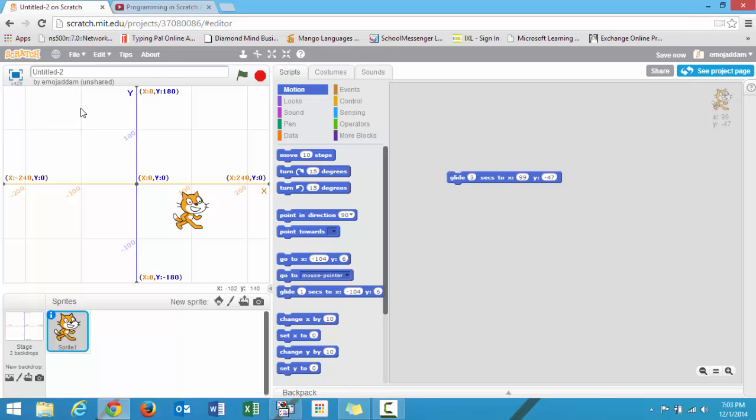Again, the coordinates are about negative 100 and 140. So negative 100 and 140, and I want him to go very slow, so 5 seconds. Let's try that out. Perfect. So why don't you go ahead and give this block a try as well.